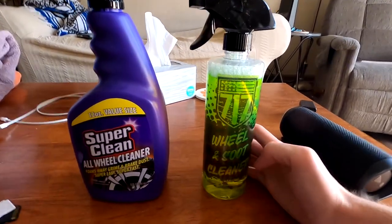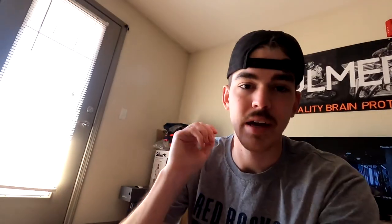He also says you can use it for soot — like on his Corvette where it gets black at the rear end between the taillights, what you'd call the deck lid on my car. He also says you can use it on exhaust tips and stuff like that. So I'll try it on that too. But we're going to head to the car wash I like to go to because I'm in an apartment. I'll probably clean the wheels first and then wash the car. We'll come back and take a look. It's not too far, so driving back shouldn't get too much brake dust on it.